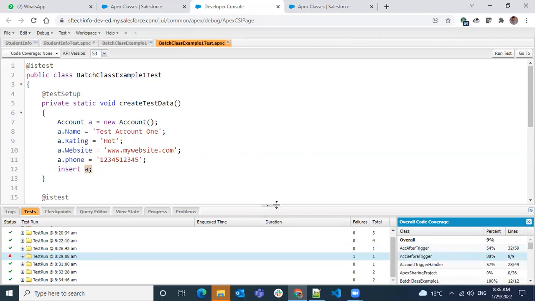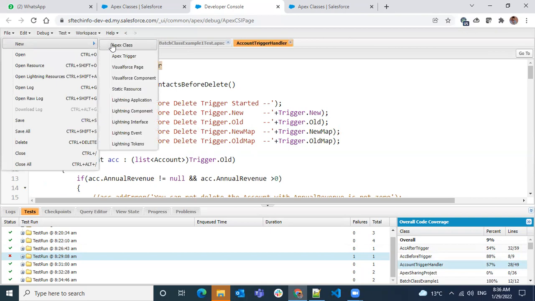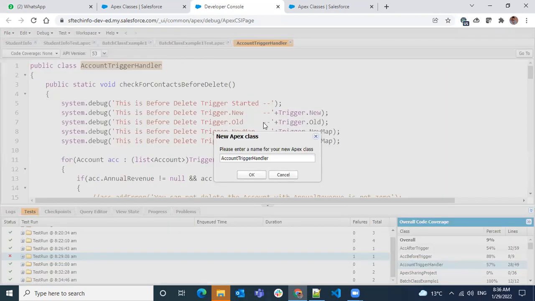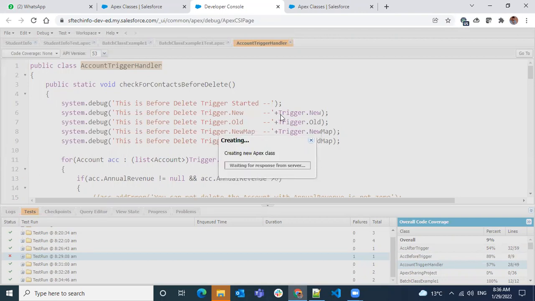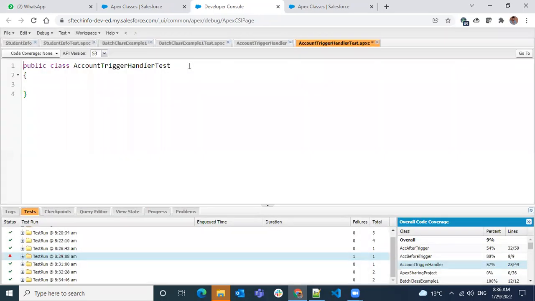Now let's write a test class for the triggers. Okay, file, new. I would say the test class for this one. What should be the first thing?